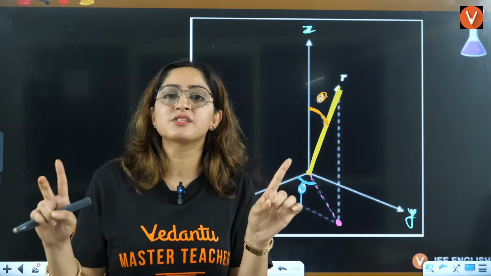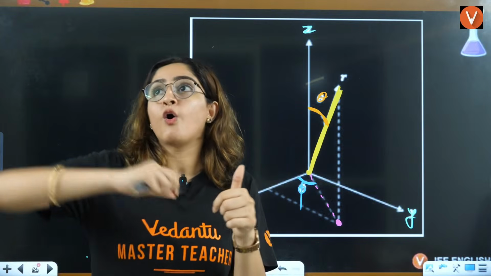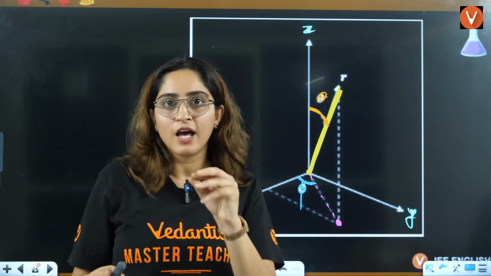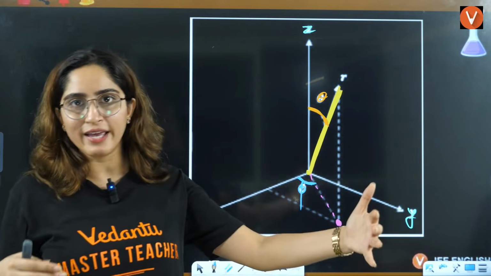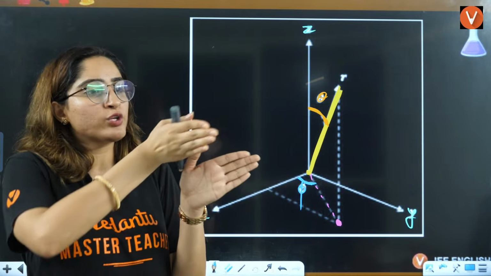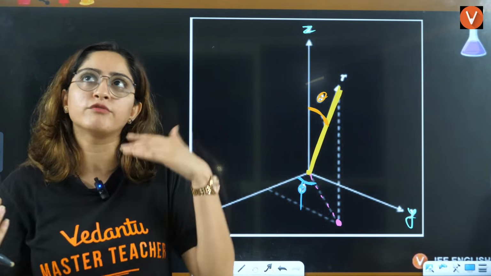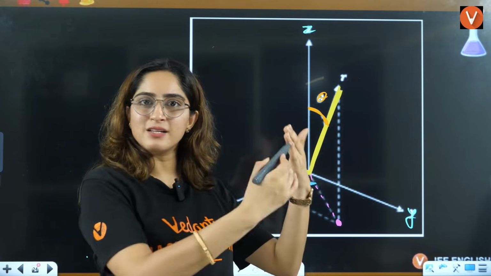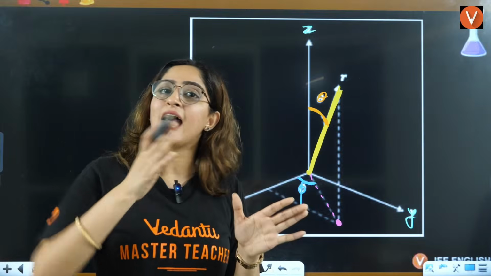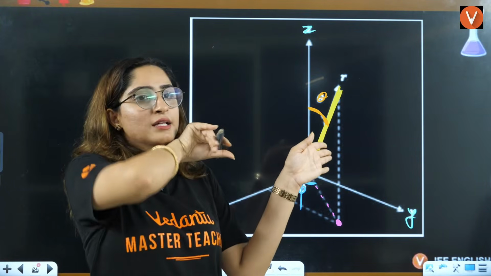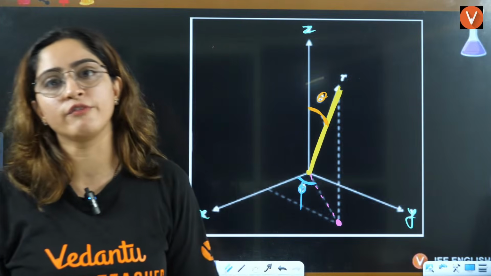We study this in two ways. One is radial, based on the radius. The other is on the basis of angles. One is how much you are walking, the distance. The other is your angle: are you moving in this direction? For example, you're going from your home to your tuition. The distance you travel is radial. The direction, this way or that way, is the angular wave function.